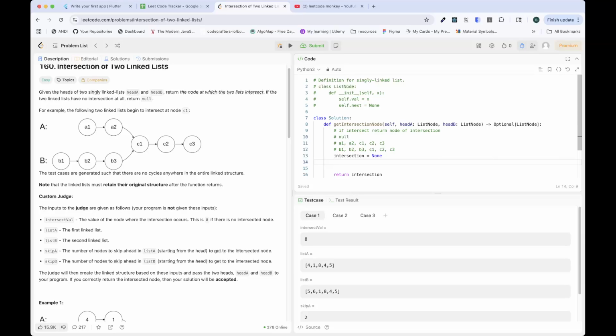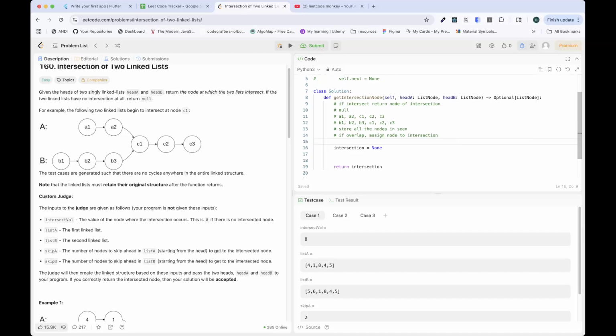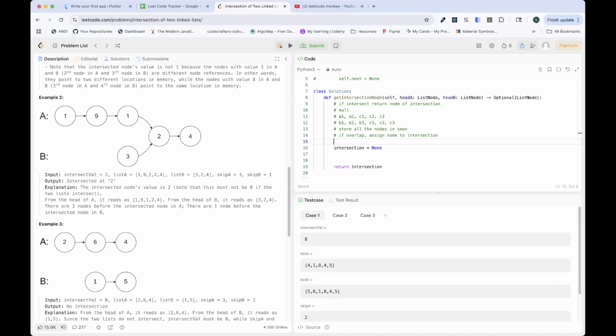So I think my approach is to store all the nodes in seen, and if they overlap, you assign that node to intersection. I wonder if all the nodes are unique.